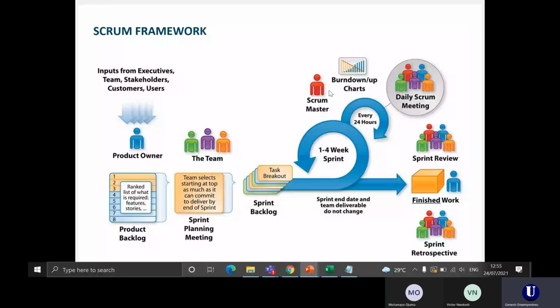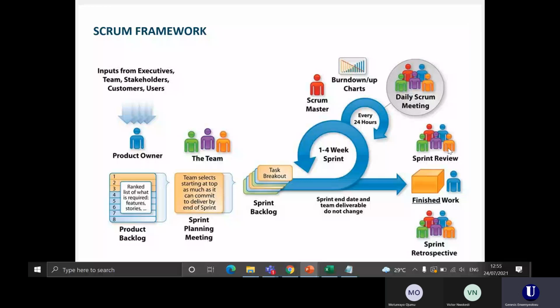Now, the Scrum Master goes ahead to come up with some charts, such as your burn down charts, your velocity, to know how effective the sprint is. And at the end of that sprint, we now have our sprint review, where we basically review what has been done. The implementation team reviews with the customer to ensure that it meets the customer requirement or the customer needs.